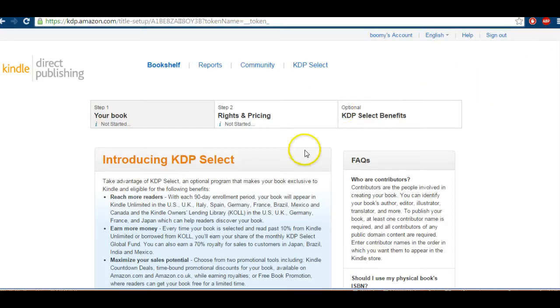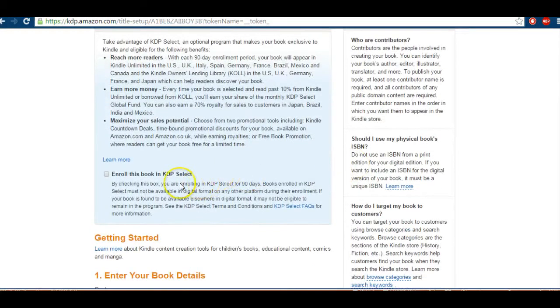So once you register your book on KDP, that's the Amazon site for the Kindle, then you would have an option to opt into KDP Select right here. When you opt into KDP Select, you will not be able to sell your book anywhere else for 90 days. But it's a good thing to do. So I generally just opt in with my book. Then I can give away my book for free through this KDP Select. And that will be my way of promoting, as is one of the ways, of promoting my book to a new audience that doesn't know me.